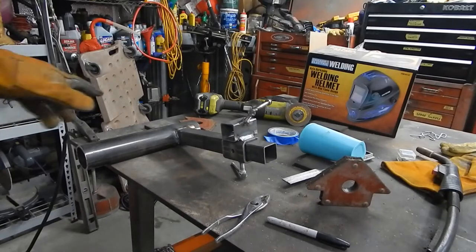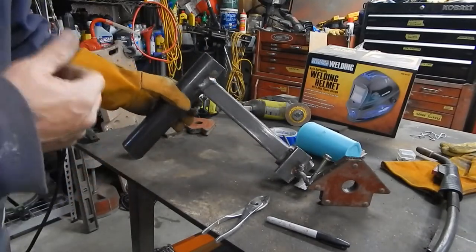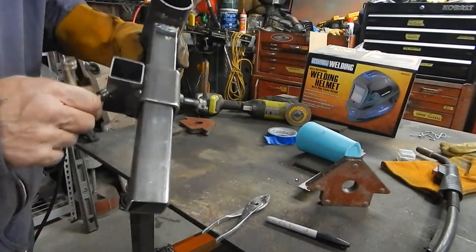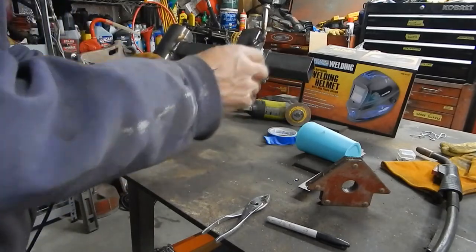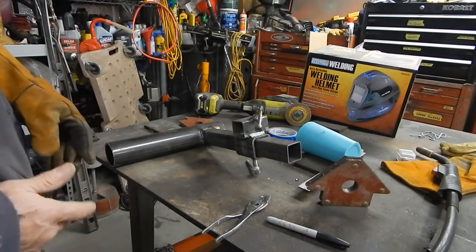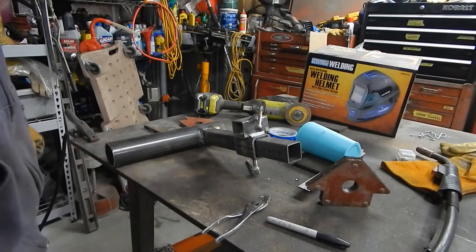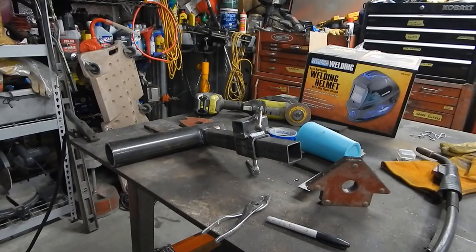This will give you a little better idea. Here — this is the piece that goes over the main tube on the tire changer. These pieces will slide back and forth for rim size. This is where the round tube will go, and that's how you pinch it to keep it from moving. So now it's off to make the round tube and weld the foot on for the plastic piece — the duck bill — and that'll be about it.